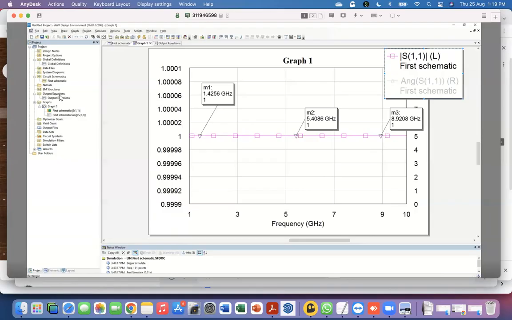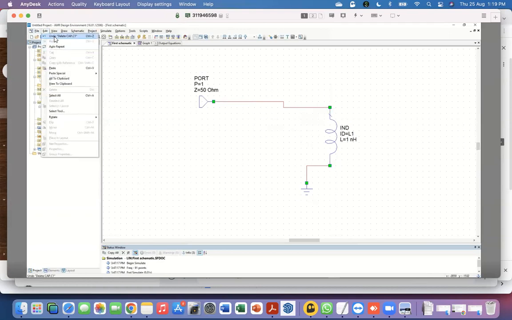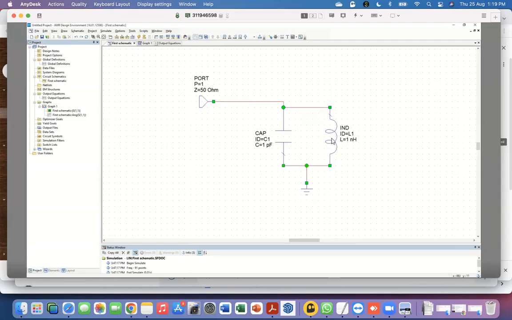Now, let me ask you another slightly different question. I'm going to put the capacitor back. I'm going to delete the inductor.